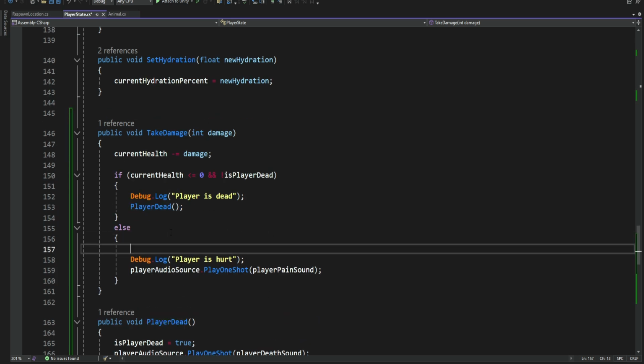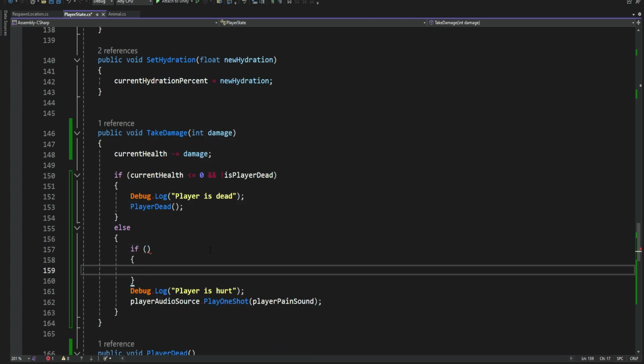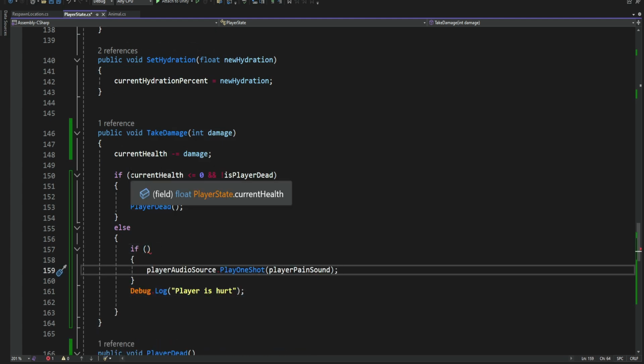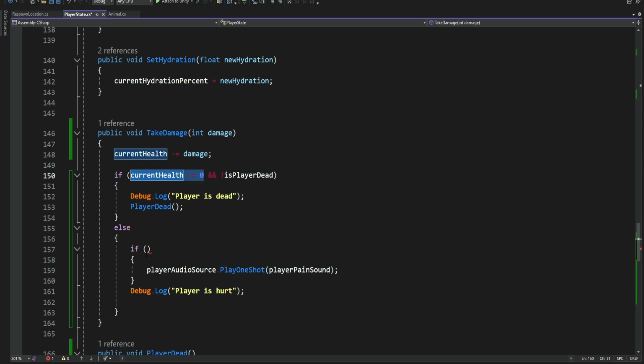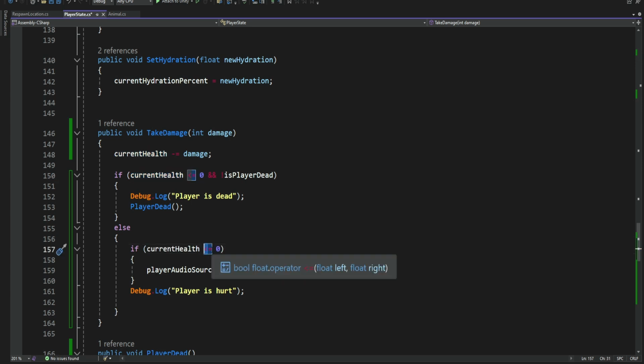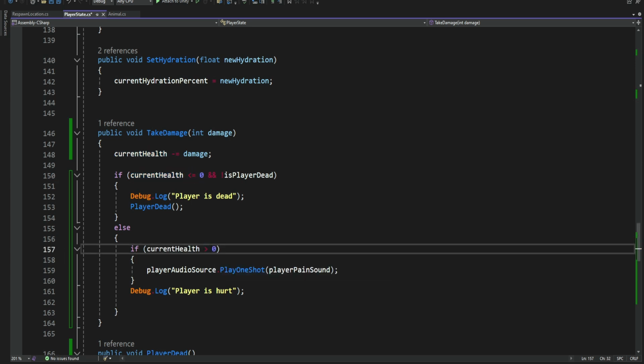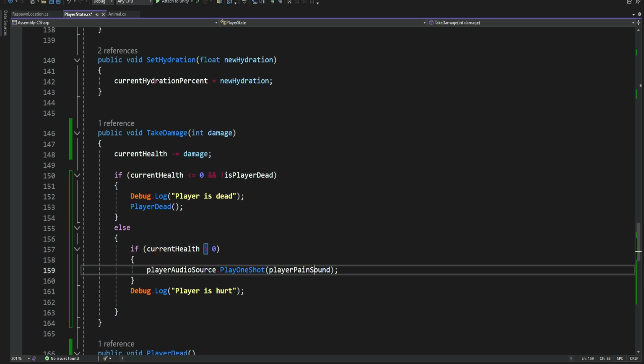Let's also create some kind of check over here, because we don't want to keep playing this pain sound. So if it's above 0, okay, because we don't want to keep playing this sound if the player is dead. So only if it's above 0, then play this.